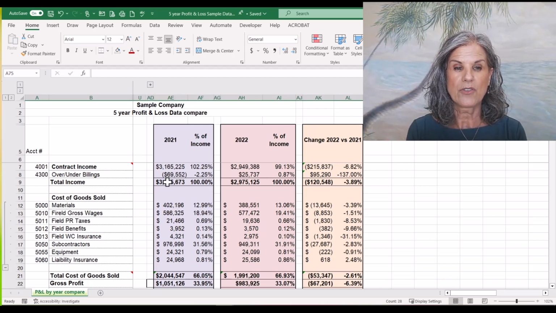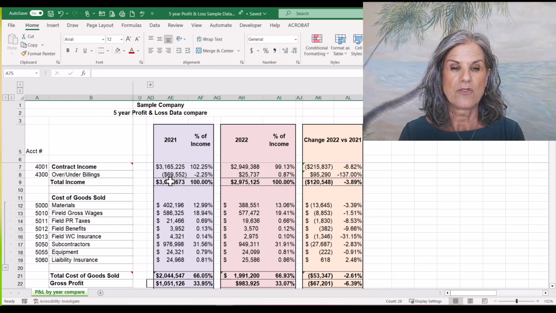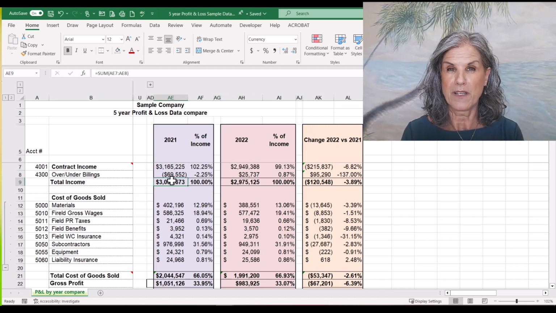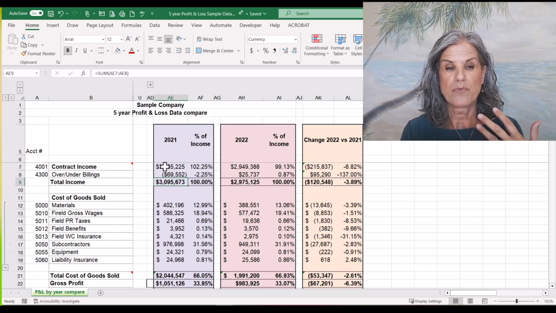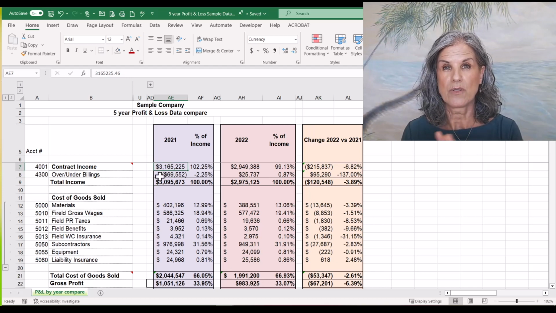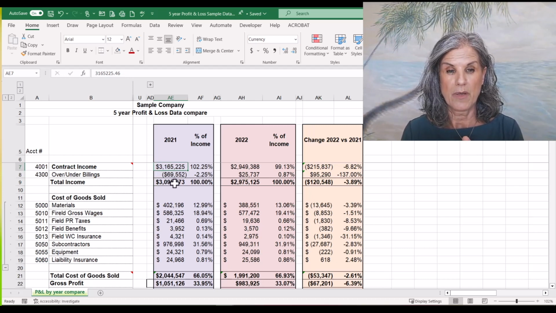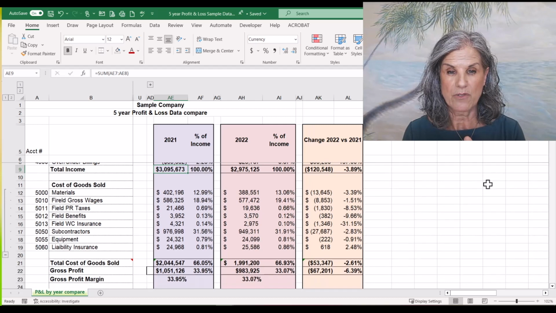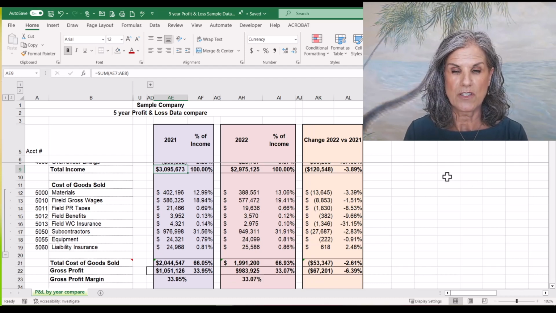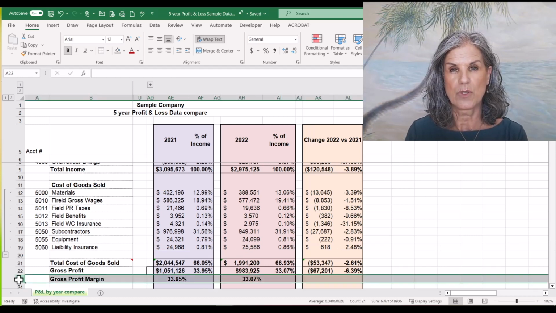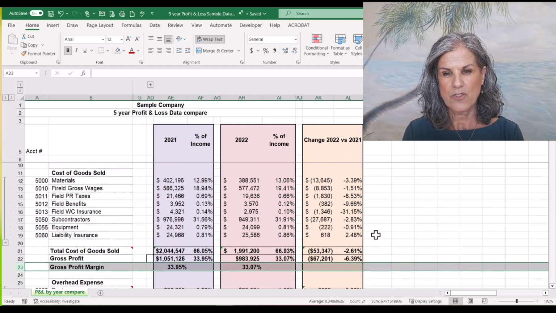And so looking at your income number, remember I said there's only two ways to affect your bottom line: increase revenue or income, decrease expenses. So building your revenue number can be a way to increase your bottom line number. But we're going to talk about, whether you're a general contractor or a subcontractor, when you're in the construction industry, you live and die by one particular number down here, and that's gross profit margin. So what is gross profit margin?